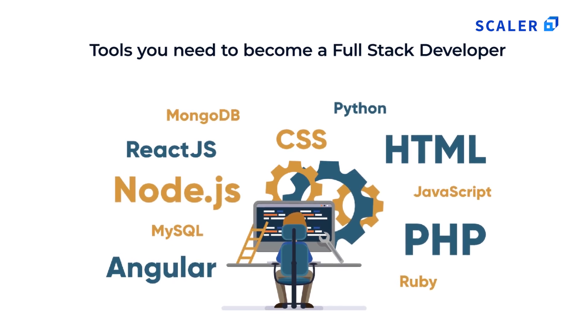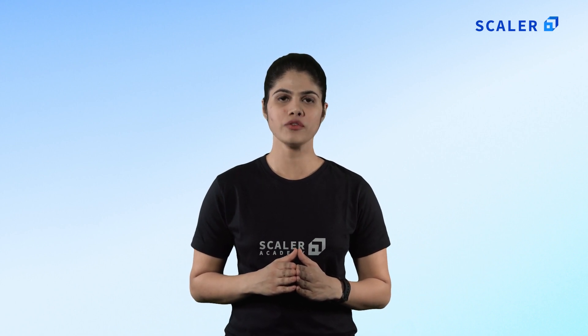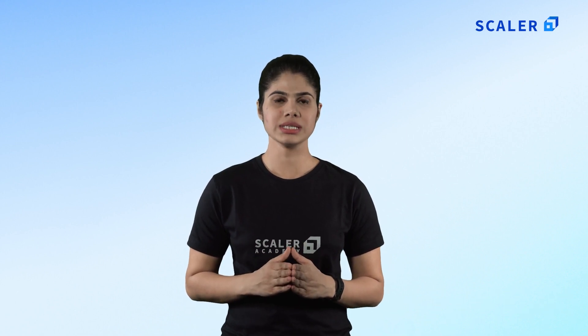Learning about development tools: there are several tools that you would have to learn and understand for full stack development. First, text editor — a text editor allows the programmer to type, modify and save text strings. Website development tools and operating systems include editing tools, which developers use to modify the source files of coding languages. Second, web browser — developers use browsers to debug difficulties that arise during programming. Google Chrome and Mozilla Firefox are the most popular browsers among programmers.